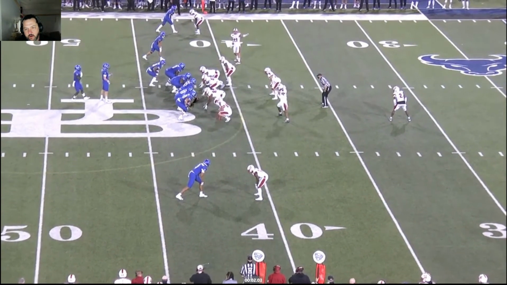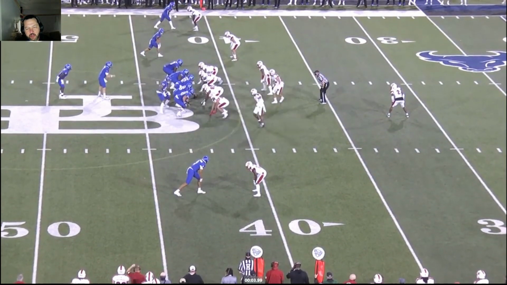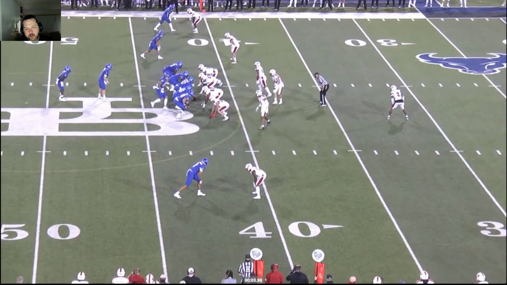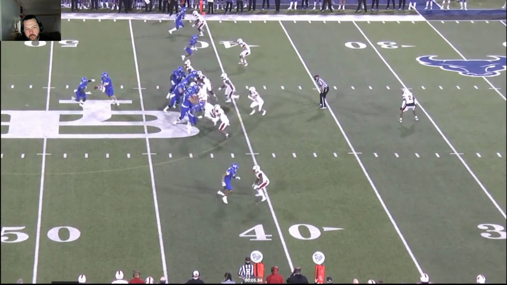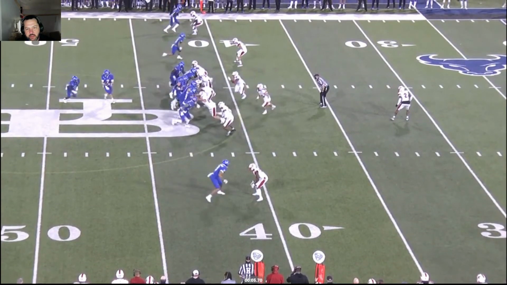So motion goes across. You see the linebackers shift. We know it's some sort of zone under. None of the defense actually moves. The defensive line doesn't shift at all. So there's the mesh point there. You see the ball handoff. And what I like here is you're going to see it from the other angle.